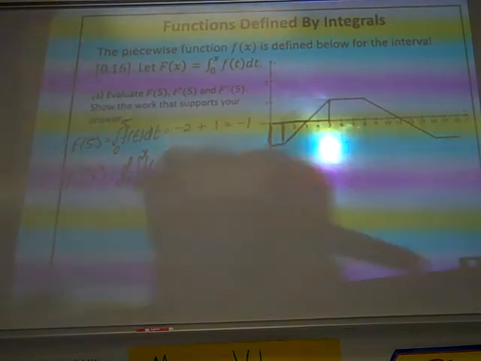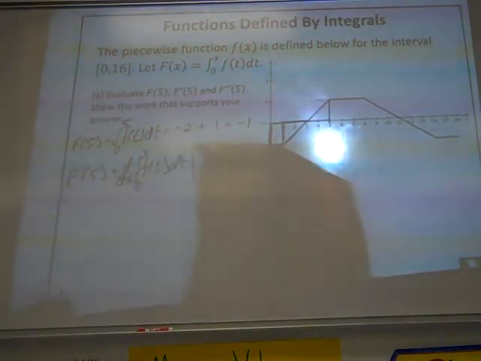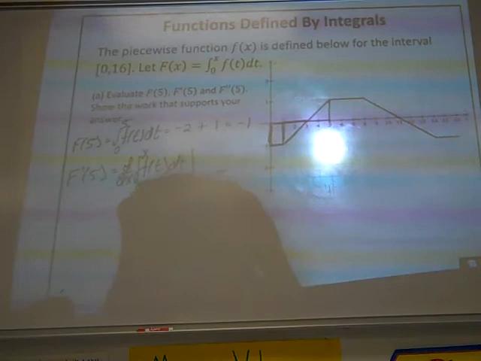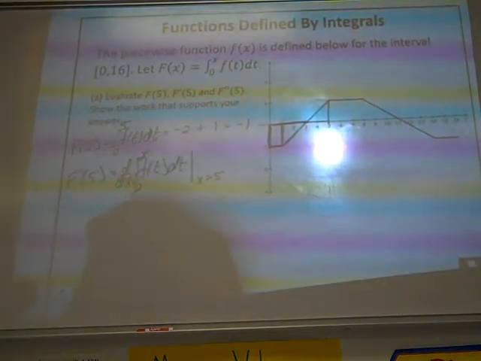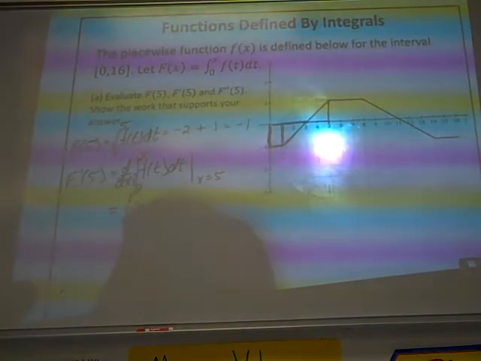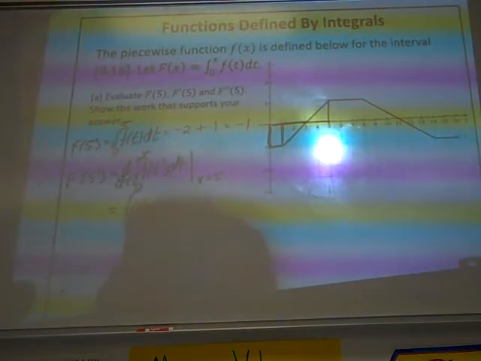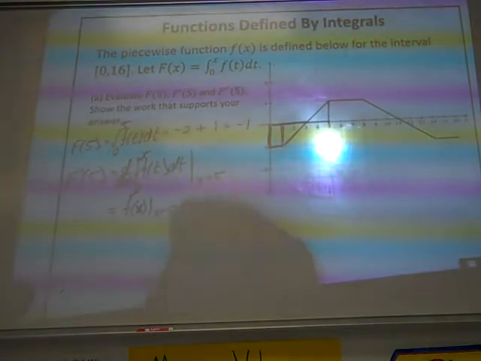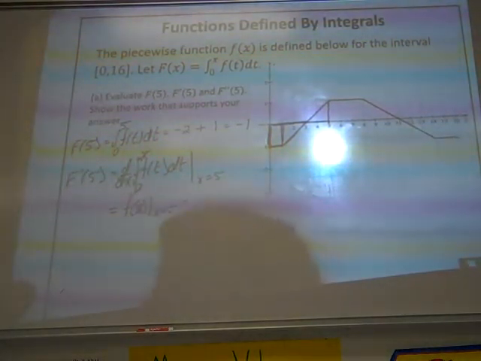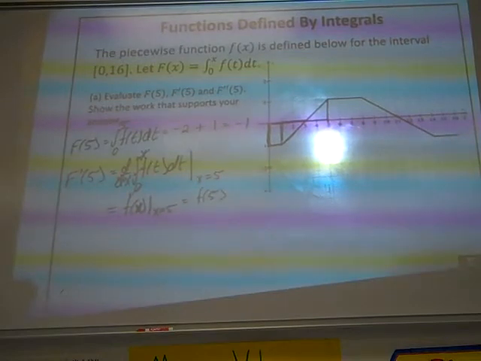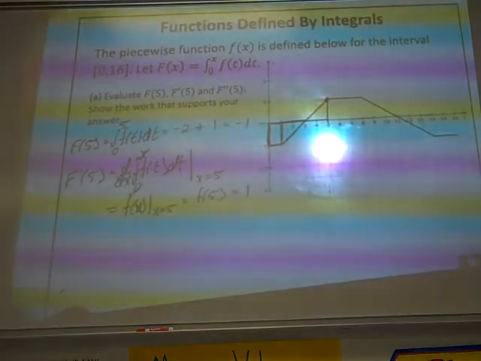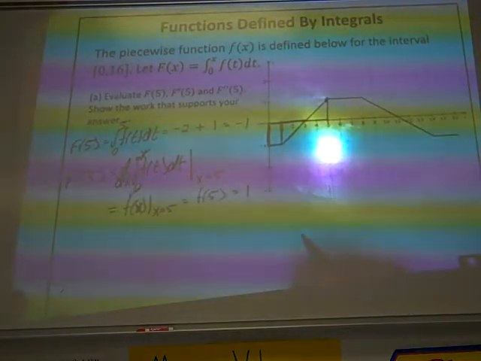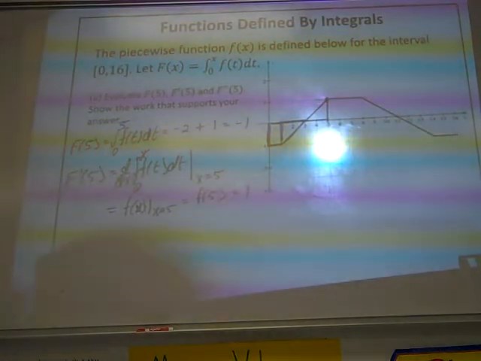Well, let's see. I have the derivative of an integral of a continuous function from a constant up to a variable. We all know exactly what's going to happen here. This is f of x. Why can't I write f of x? And I'm going to evaluate that at 5. F of x evaluated at 5 means f of 5. I go on over to my graph. Here's where x equals 5. What's the y value there? 1. Done. That's big F prime of 5.